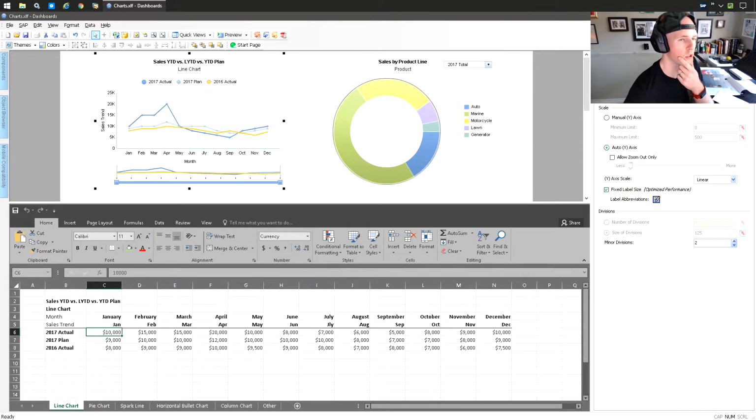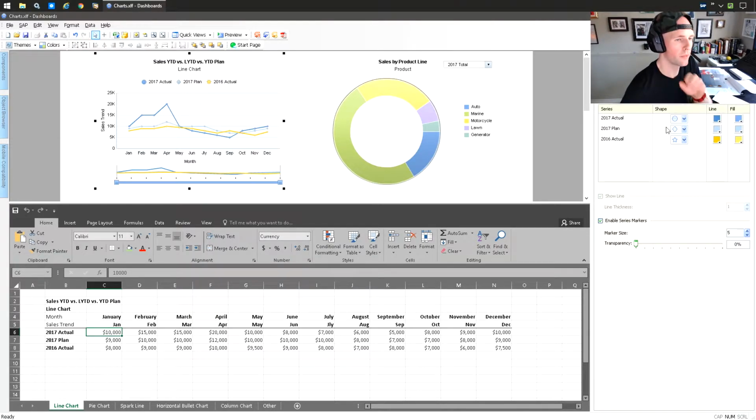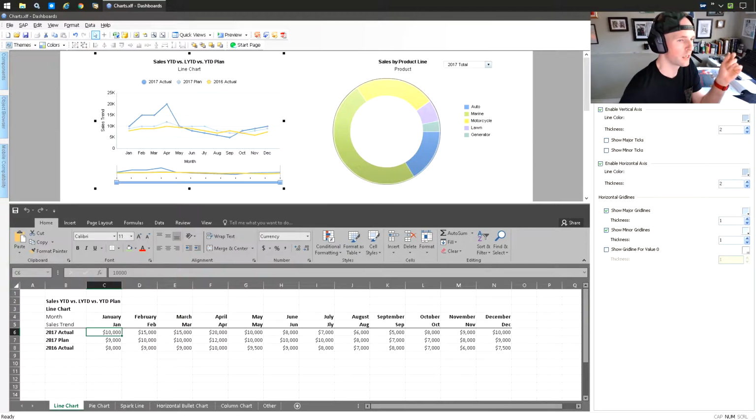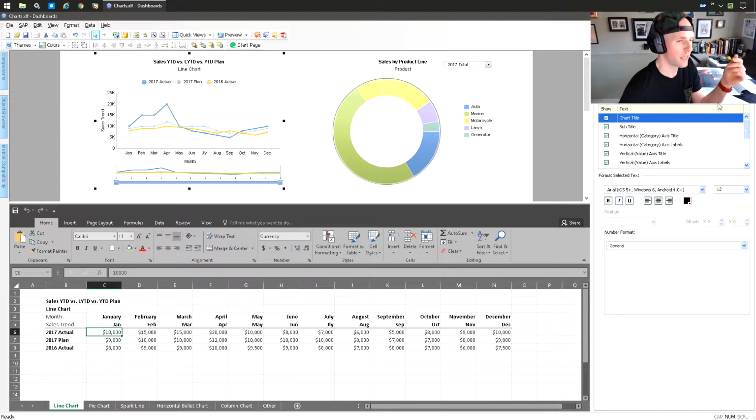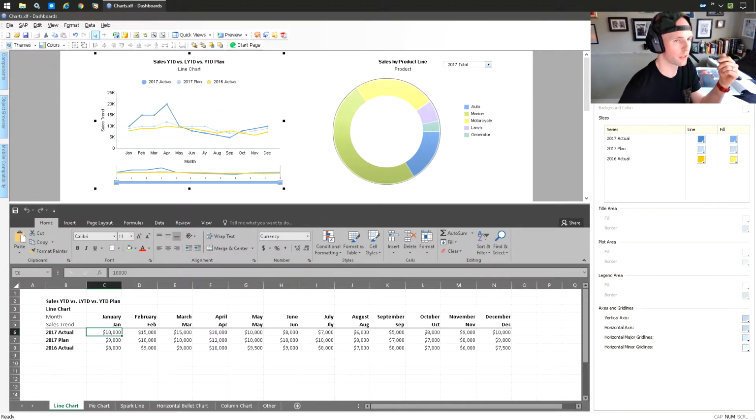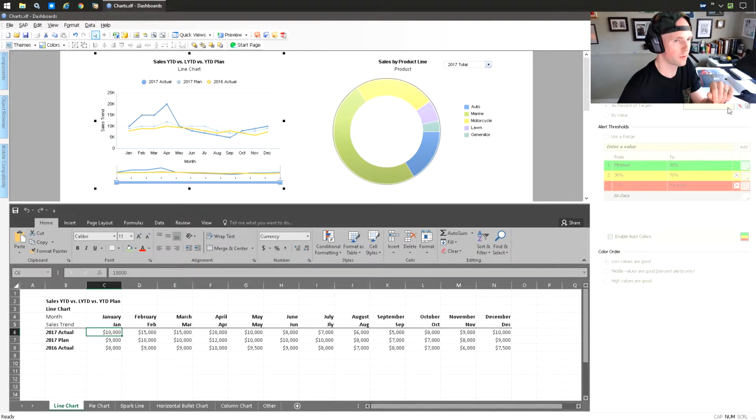Let's check back on this chart. So behavior, a lot of nice options here. Divisions, you can do manual divisions. Animations I went through. Appearance, so you can control the colors, you can control the shape. You can do series markers here. Transparency, you can have fancier gradient backgrounds. I didn't really do that. You can change the axes, all sorts of things, grid lines, text. You can change the formatting of the text. You can change the sizes. It's fully customizable here. Colors, everything is customizable there.